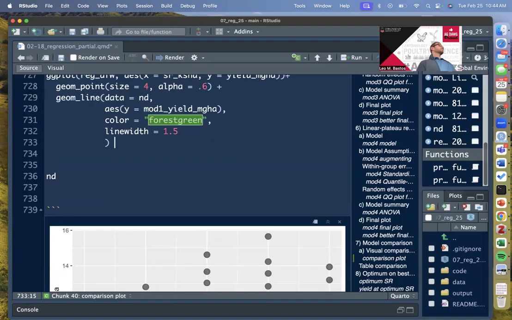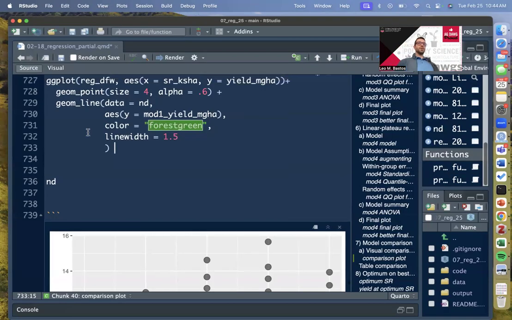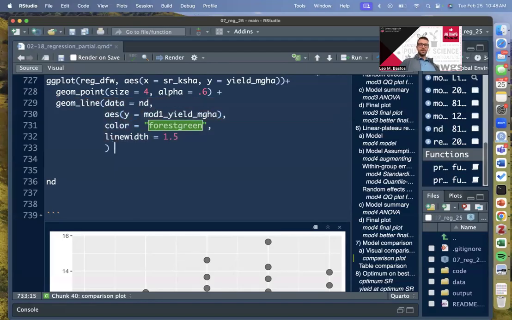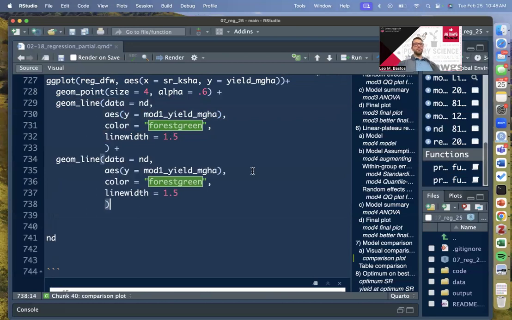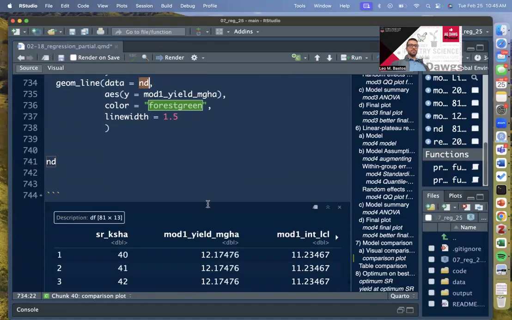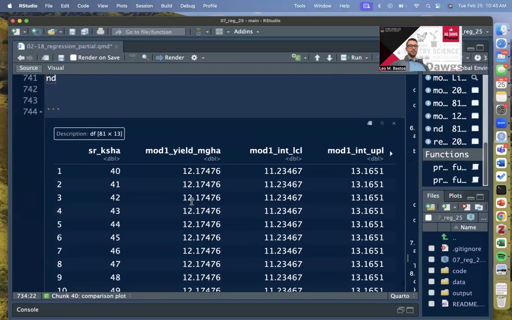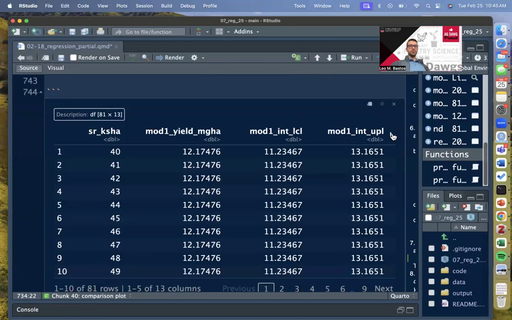All right, so Micah, how would you now add the line for the second model? I'll give you a quick hint here that you can basically just recycle this code. So we can copy this, add a plus, and paste it. And now we're just going to change, well, let's begin with the column that we want here to plot the line fit of the second model. So if we print ND again, that's our data frame. We have 13 columns here, but what would be the column that we need to actually show that line for the second model?